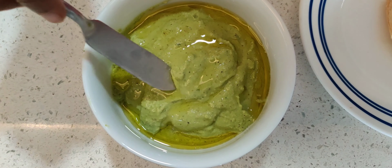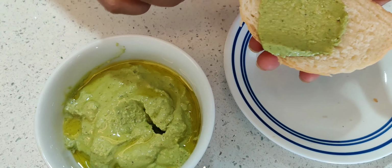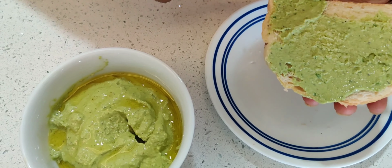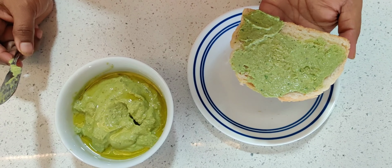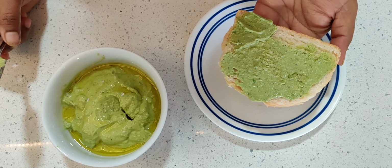So I'm just going to take a nice dollop of it and spread it out on my bread slice, and voila, there you have it. A nice pesto sauce or a spread for your bread, your pasta and for your stir fry vegetables.